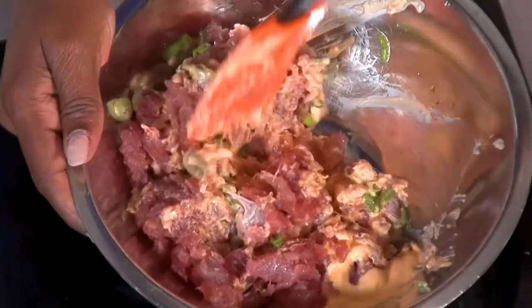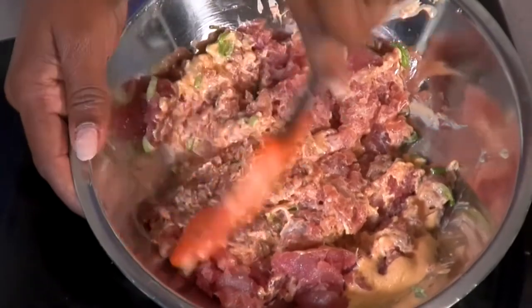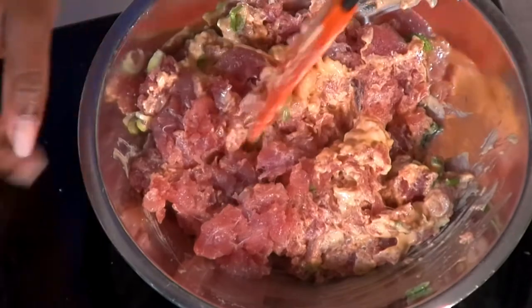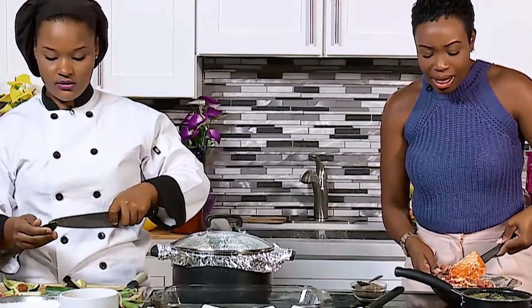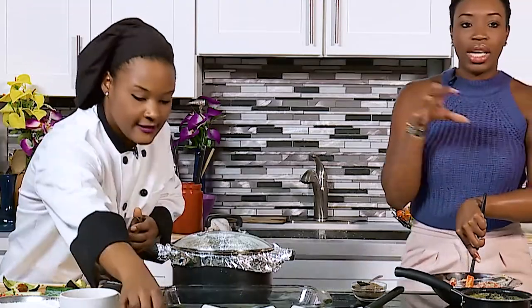All right, so we are just mixing our fillings, you guys. This one is the tuna with a little bit of sriracha mayo, a little bit of salt, and some scallions. And we did the same with our crab. And I like the fact that we're pretty much using the same ingredients for all of our fillings, just switching out the meat, which makes it much easier to make. And you can, like we're doing, have several different types. Yes. I love it.